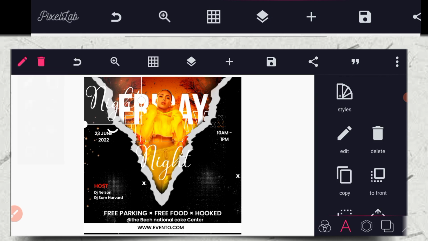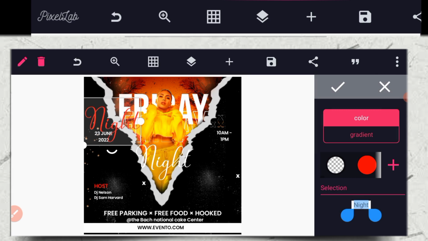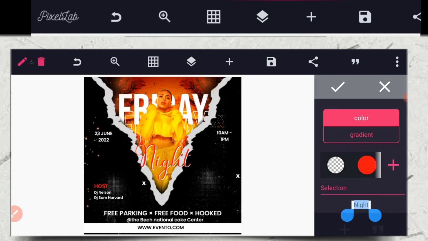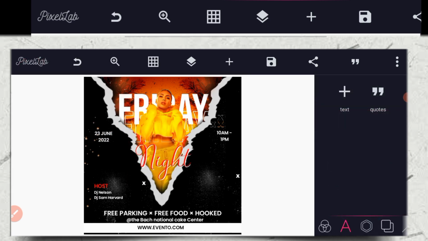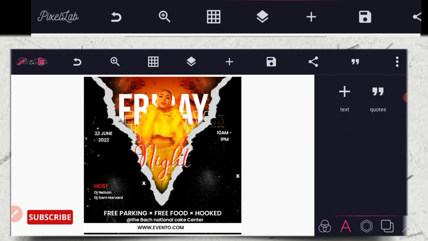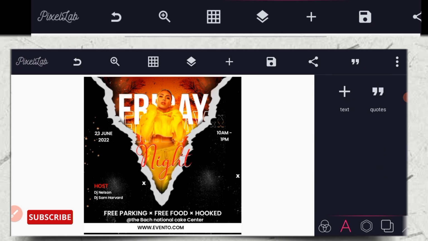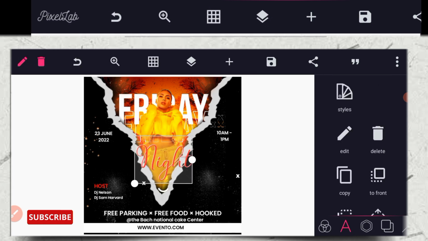So you duplicate the night. You give it another color, give it red color, then you place it on top. Can you see right now that it's making sense? So you can see how we write it. They will be like it. Nobody will know that it is, what they call it, stroke, but they won't know that it is not stroke. So you can just place it on top of it. Let it show. Can you see it? Just let it show. That's how you can place it. It's like it won't show, but let it be like it is shadow and it is showing. So this one is also okay, but let me do the first one.